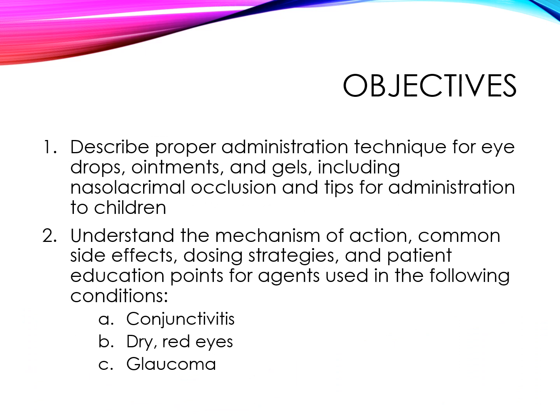By the end of this presentation, I hope you'll be able to describe the proper administration technique for eye drops, ointments, and gels, including nasolacrimal occlusion and tips for administration to children. I also hope that you will be able to understand the mechanism of action, common side effects, dosing strategy, and patient education points for the agents in the following conditions: conjunctivitis, dry red eyes, and glaucoma.